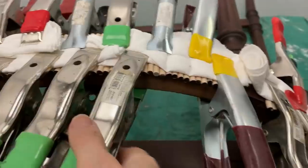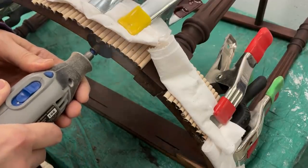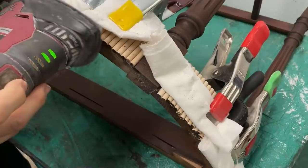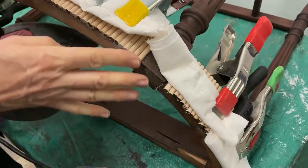The next day, I removed the clamps and then used the Dremel to cut off any dowels extending over the upper edge of the curved piece. Since some of them were still a little too long, I then used a sander to sand them all smooth and even.